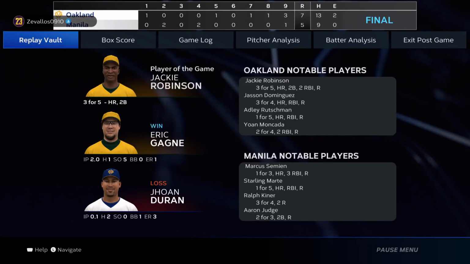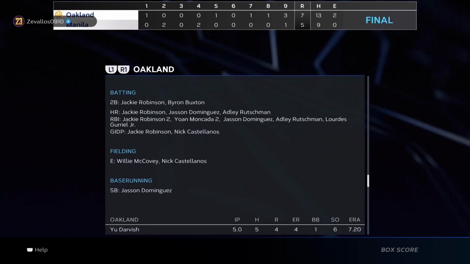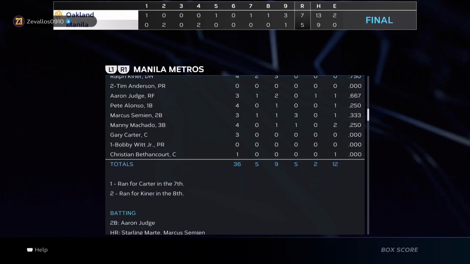Fans, our final line score. First, for the victorious visiting team, 7 runs on 13 hits, 2 errors. They left 6 men on base. For the home team, 5 runs on 9 hits, no errors. They left 7 men on base. Time of the ball game, 3 hours and 32 minutes.